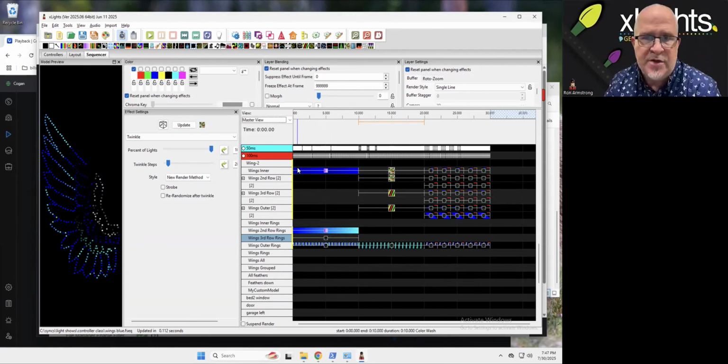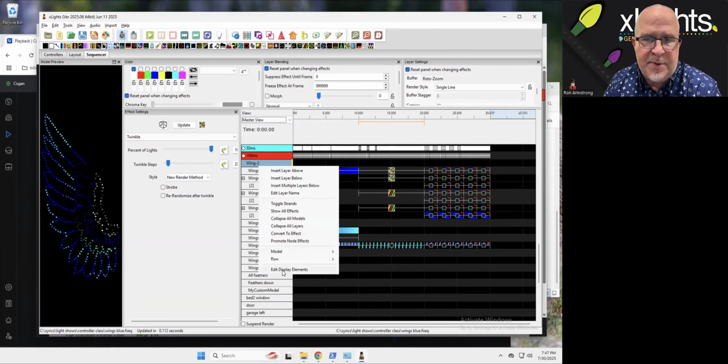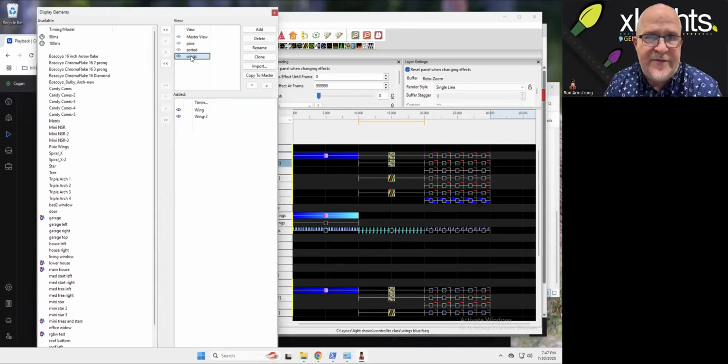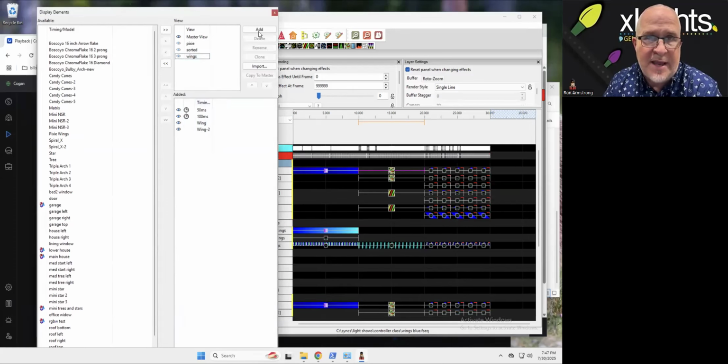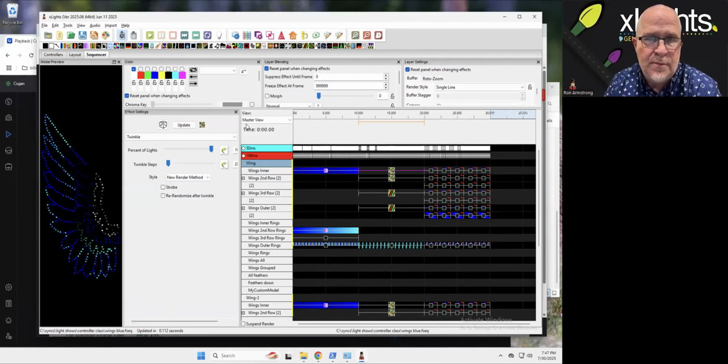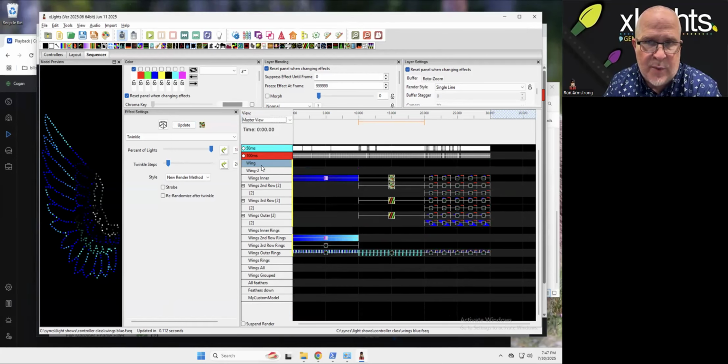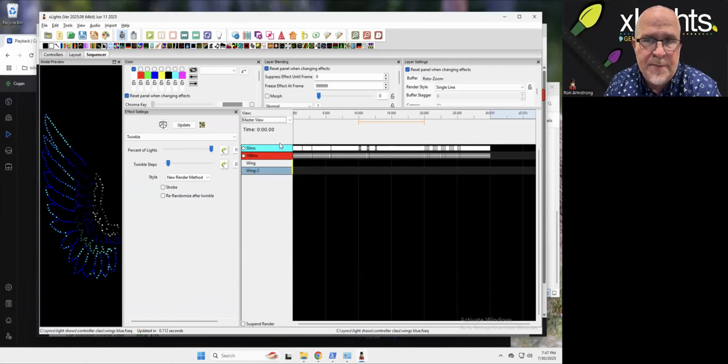So if you want to do the sparse, which is what we're looking for, I'm going to right click the edit display elements. I set up a preview with only the wings, copy that to master. So now my master view for this sequence only has the wings. I have the wings expanded right now, but you can see now the master view for this sequence only contains these elements, right?